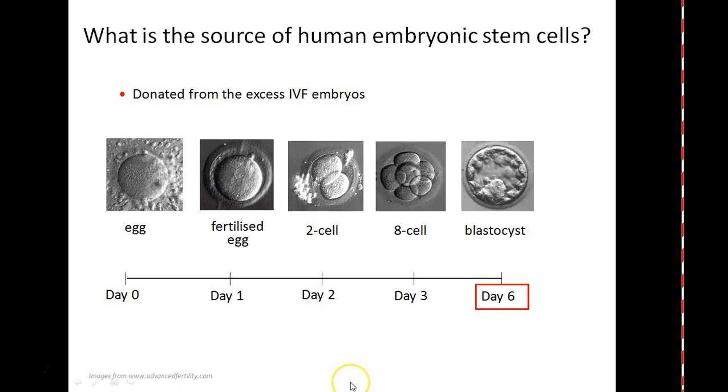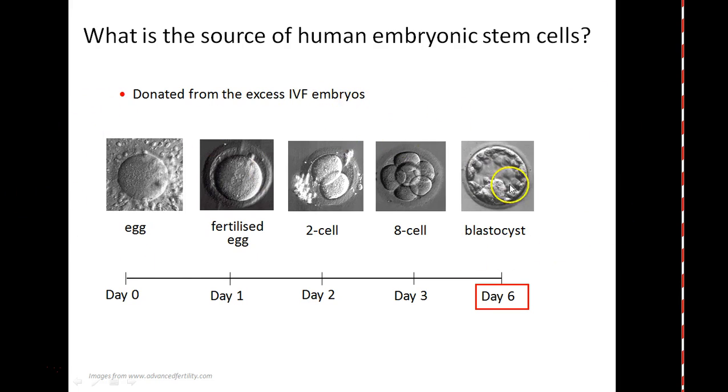And so the next question is, where do the embryonic stem cells come from? So we are using human embryonic stem cells in research. This research is very limited because, of course, there are lots of ethical concerns and considerations. But yes, there are some sources of human embryonic stem cells which can be used in research. And typically, researchers obtain those cells from IVF embryos. So those embryos are leftover embryos after in vitro fertilization procedures at the in vitro clinics.